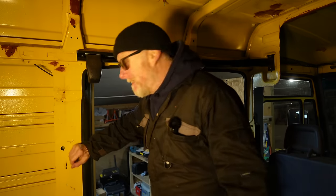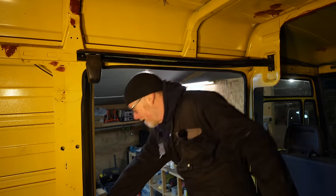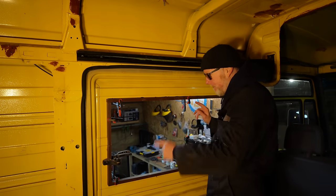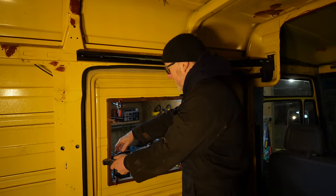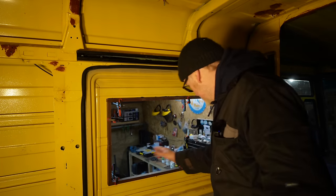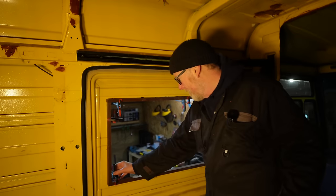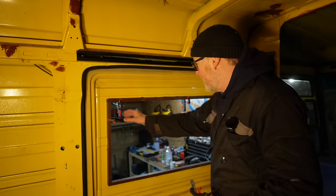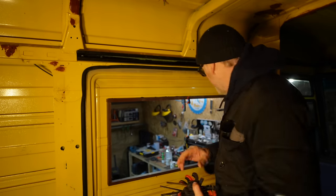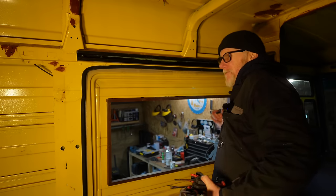Good morning — it is now the very next day. I still haven't managed to have anything to eat yet, but we'll worry about that later. More importantly — will the window fit? Let's get rid of these clamps. This wood was a bit wobbly, that's why I put all these clamps on to try and straighten it out — there was a bit of a bow in this one. So hopefully these clamps have held everything in place whilst my Tiger Seal was setting, and the window will actually fit.